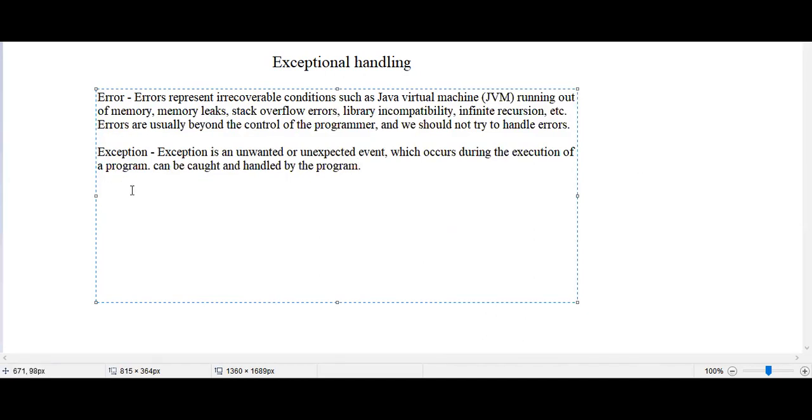Let's understand what an exception object is. When an exception occurs within a method, it creates an object. This object is called the exception object. It contains information about the exception, such as the name and description of the exception, and also the state of the program when the exception occurred.